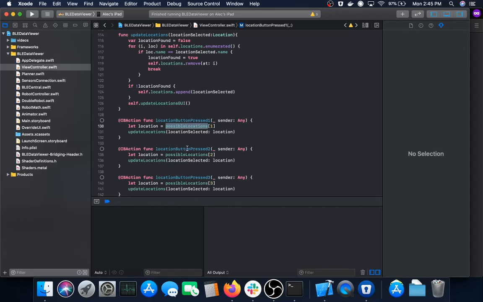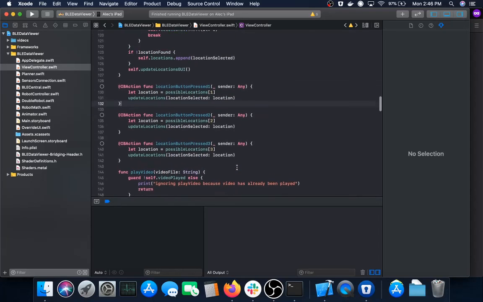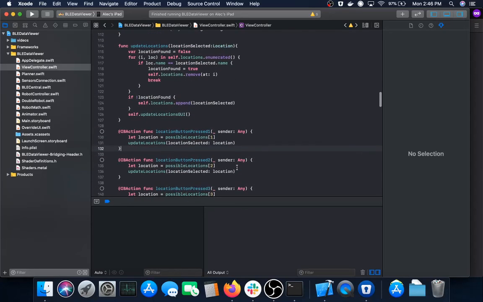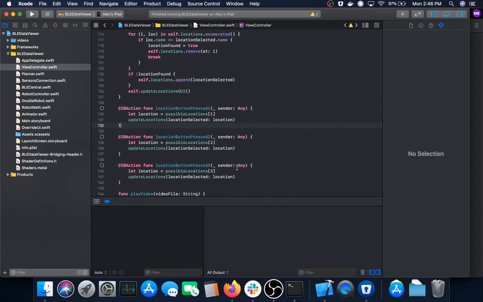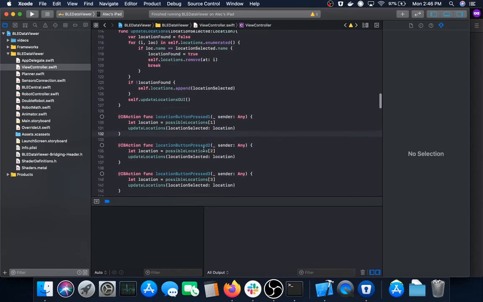But if you press 1, 2, 3, 1 is the first location, 2 is the second, and so on. And if you press 1, 2, 3, and then press 1 again, it'll delete the 1, and then the first location will be 2, and the second location will be 3. So that's a really simplified location selection interface for 3 locations.